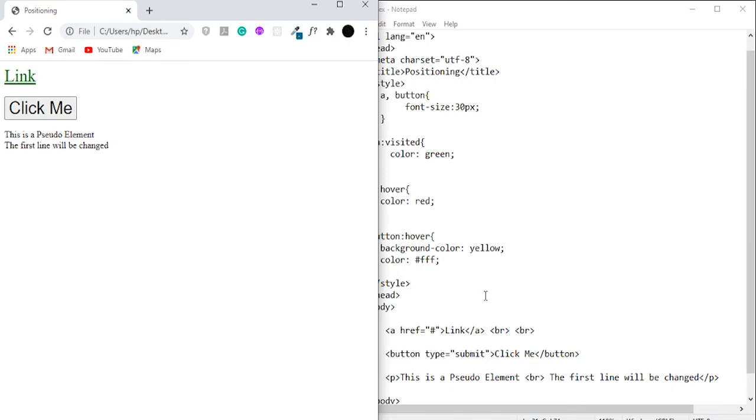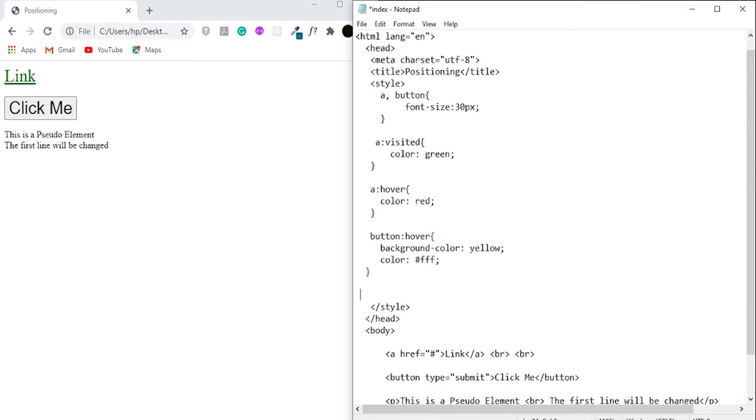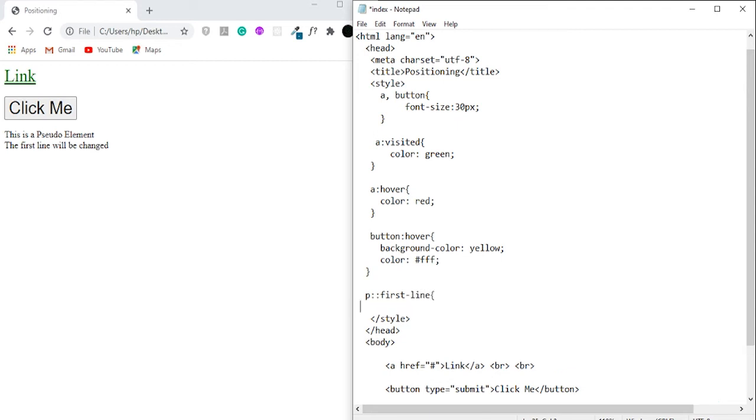Okay, now what I will do, I will change the style for the first line here. Okay? And to do that, in pseudo-element, the syntax for pseudo-element, you write the class or the element that you want to style. In this case, we want to style the first line. All right? So it is the paragraph that we want to style. I will write P and then double colon like this. Now what I will do, I will say first line. Okay? I want to style the first line.